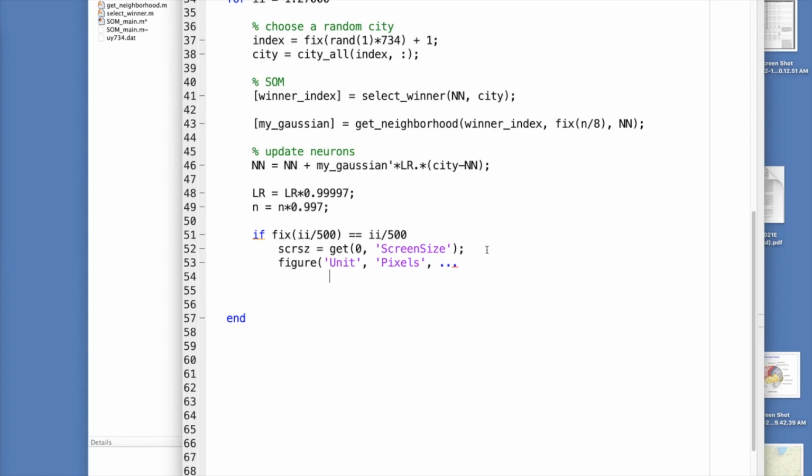And now I control its position. So here you can change this sentence according to your screen size. I have a pretty big screen, so I make this one relatively large.